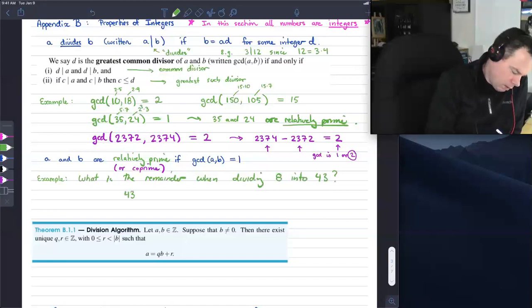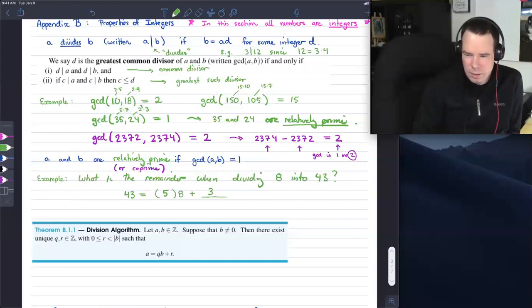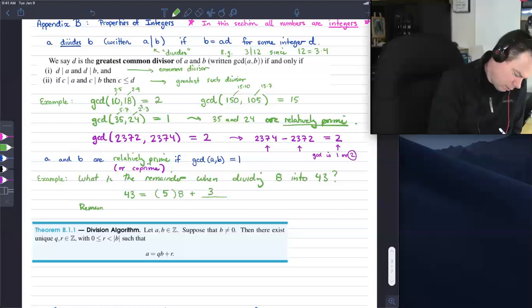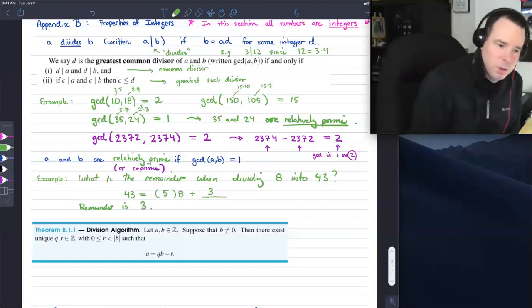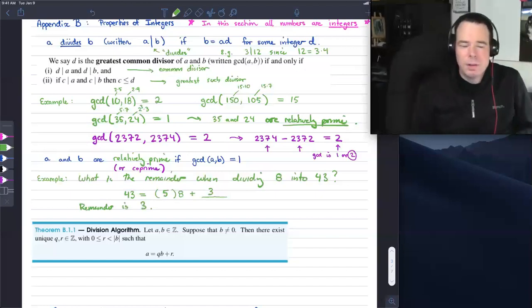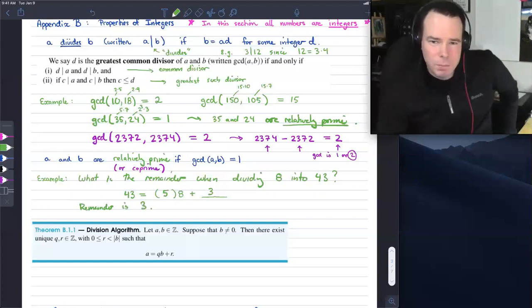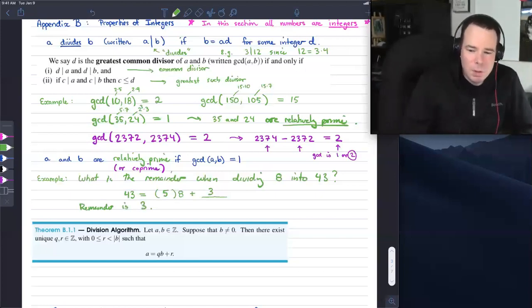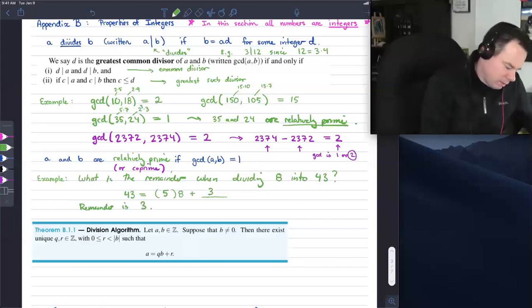So 43 is equal to, I want to know how many times does 8 go into it and what is left over? Yeah, 3's left over, and we've got that it goes in there 5 times, because 5 times 8 is 40, and then there's 3 left over. So the remainder is 3. This idea of the remainder upon division actually turns out to be so vitally important in mathematics. There's a whole area that's devoted to just dealing with remainders, and this is known as modular arithmetic. And in fact, most of our course is going to be built upon the idea of using these remainders in some way. So before we do that, though, I just want to summarize what this example really says.